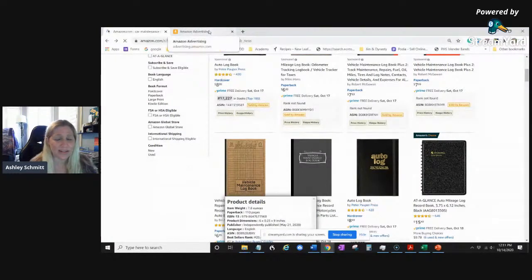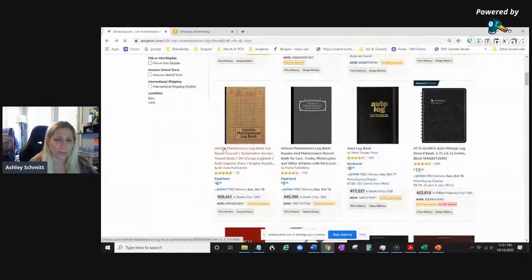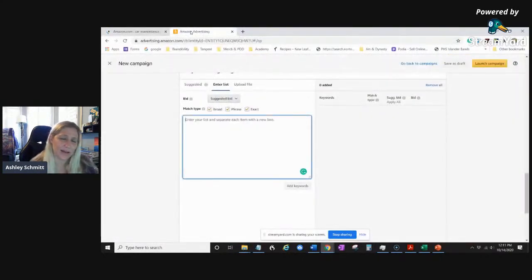The other thing, so that's kind of how I go through and find keywords. I literally just look at what's selling well. I look at the books. I also will go here. So I'm on Amazon advertising. You go to AMS, you can advertise your book, and then you click create an ad, which is the big yellow button over here, and then you click sponsored product, and it'll take you to this page, and you can click manual ads up here. I just don't want to have to, I can't blur out things live, and there's some of my books up here. They're my fiction books, so I don't think it matters, but anyway, just trying to be cautious, I guess.